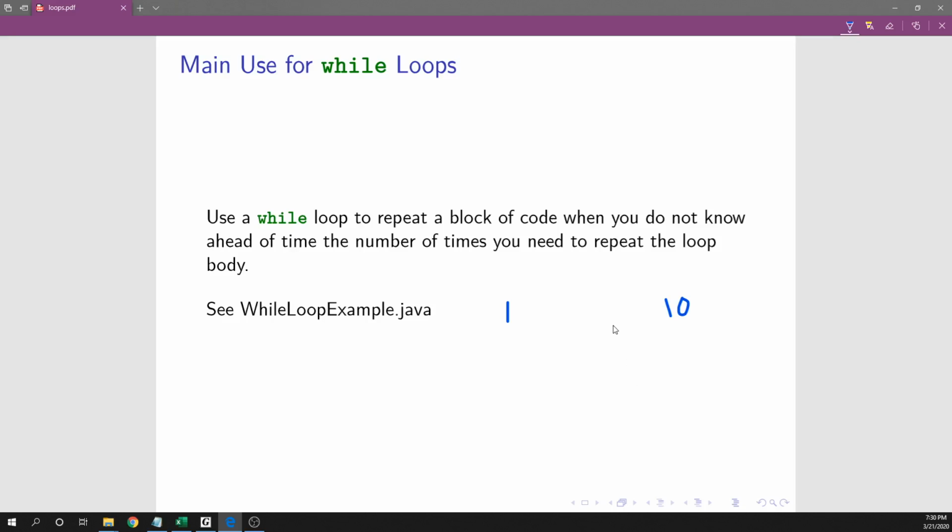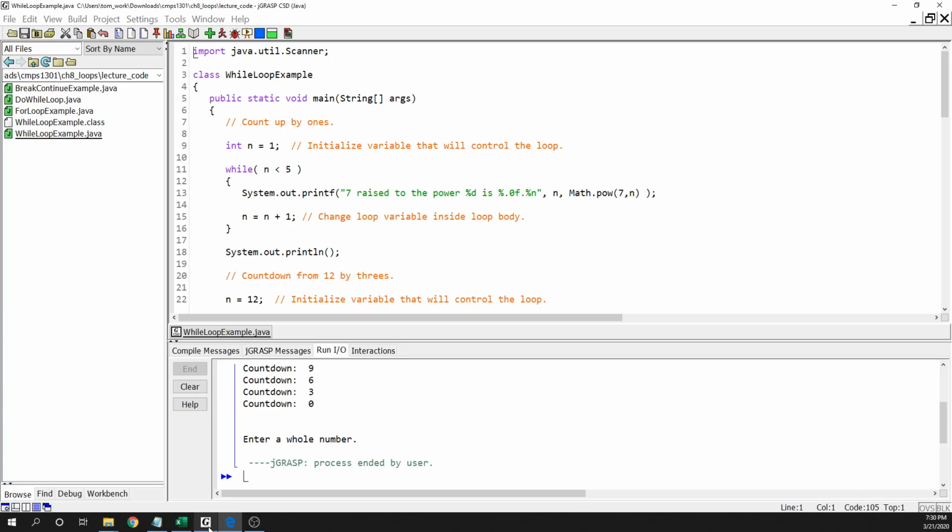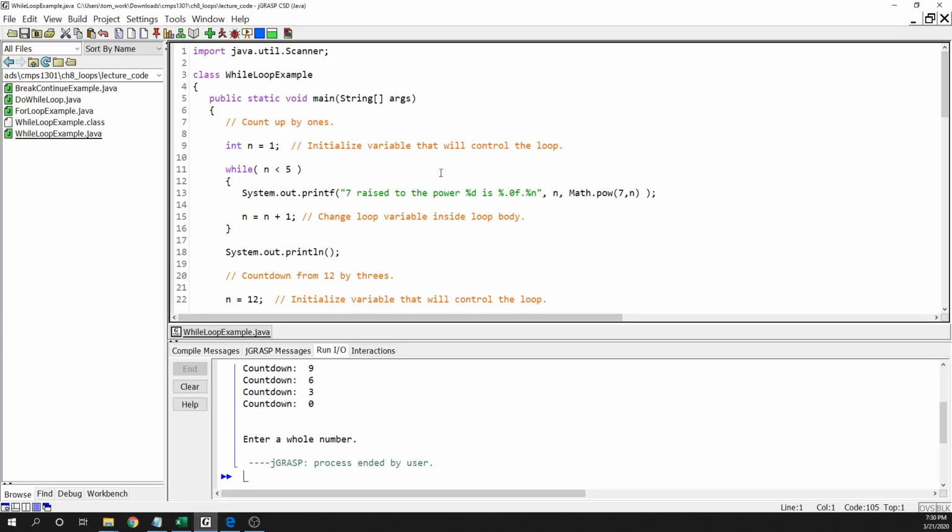And so if the user types in a number that's not between 1 and 10, you want to ask them again, hey, would you type in a number between 1 and 10? Okay, and they don't do it. Then you say, hey, that wasn't between 1 and 10. Can you type in a number from 1 to 10? So that's an example where you would need to repeat asking over and over again, but you don't know ahead of time how much you need to ask. Okay? All right, so let's take a look at this while loop example.